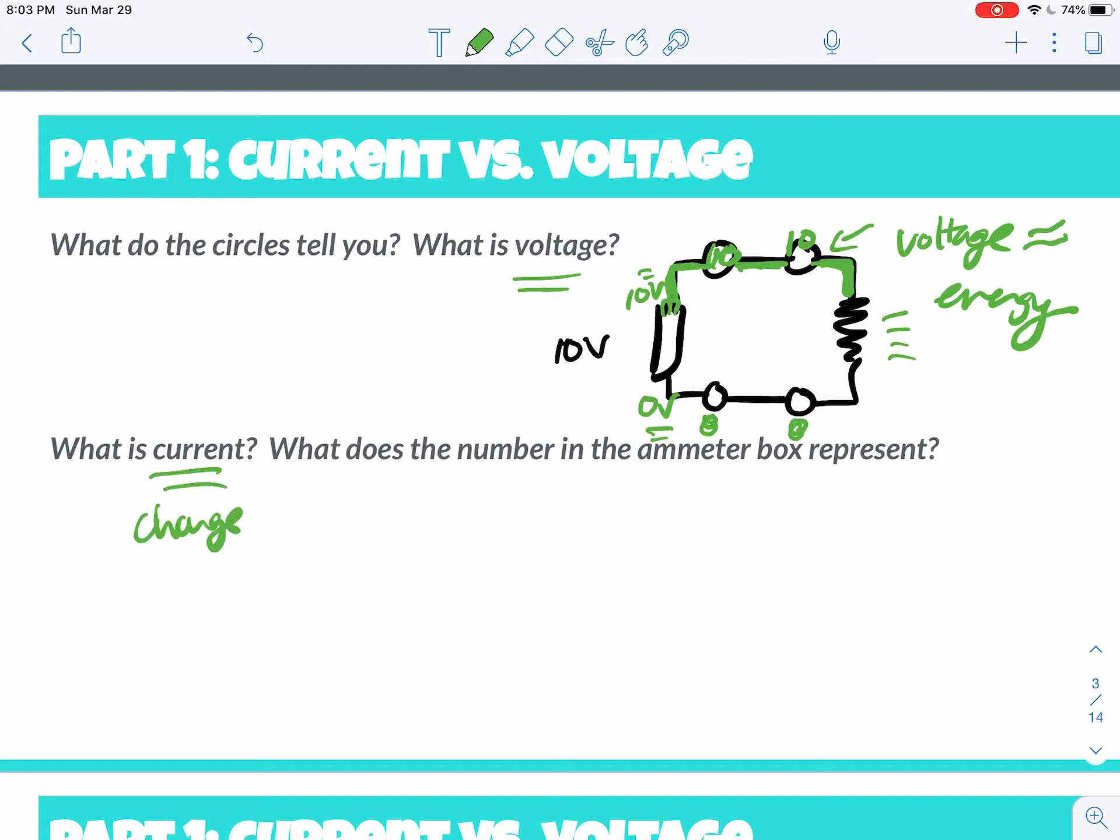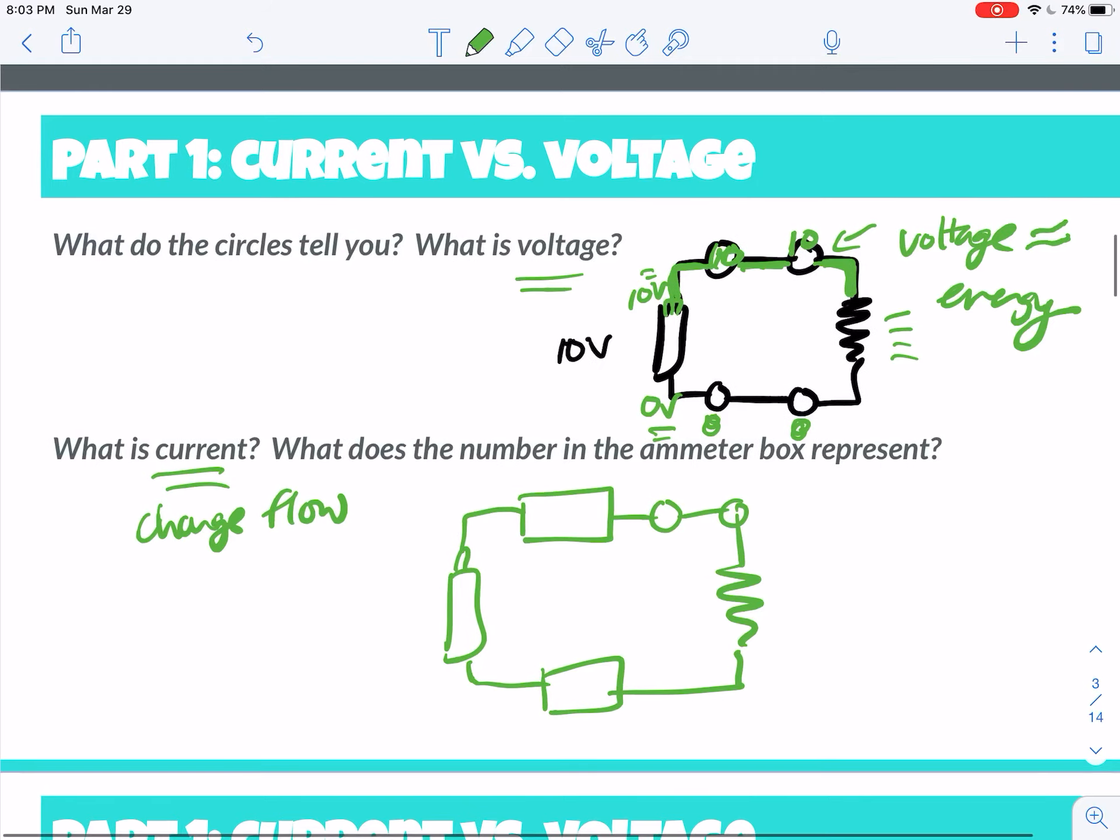Current, this is what we had been previously calling charge flow, okay? Which means the same thing. It's the charge is moving around. So you had your battery, and then hopefully somewhere in the circuit, right, you set your ammeter, okay? And an ammeter measures current, okay? So current has a symbol of I, okay? And a unit of A for amperes or amps, all right? So hopefully, I don't know if you got that somewhere else, okay?